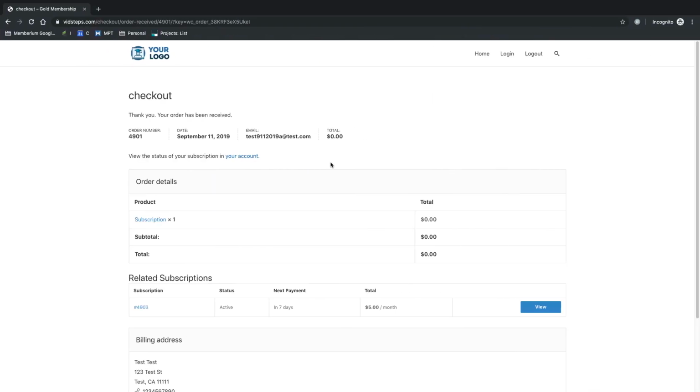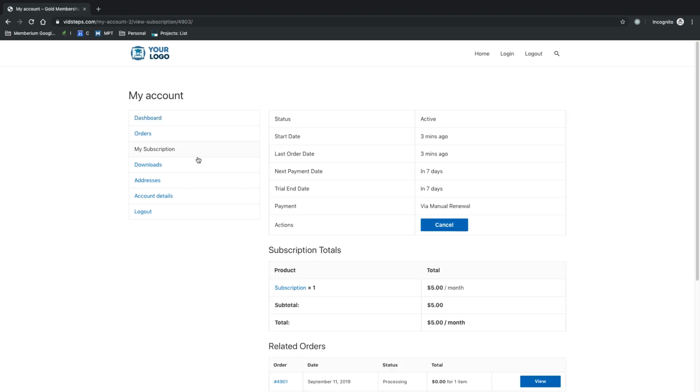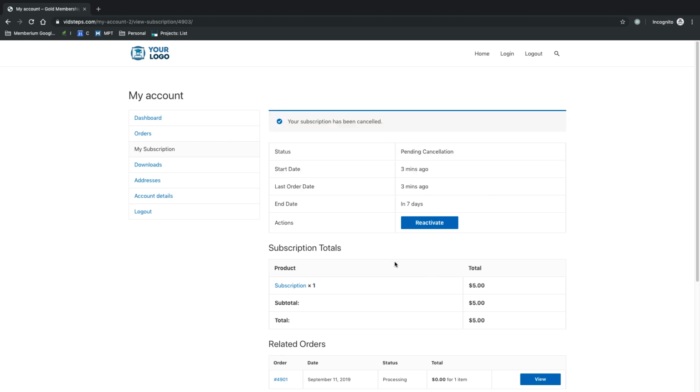However, if you're selling subscriptions and you head back over here into the incognito window, we need to test to make sure that canceling the subscription actually works. So if we come over to this page, this is all generated by WooCommerce, by the way, and should be fully customizable. You can see that I'm looking at my active subscriptions and I have this one right here, which I'll just go ahead and cancel. Now, the important thing to note here is that by pressing that cancellation button, I'm not actually canceling the subscription, I'm putting it into a pending cancellation status. As you can see, it says that the end date is actually in 7 days.